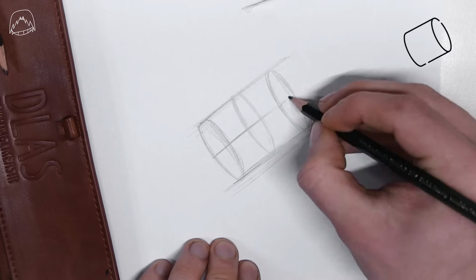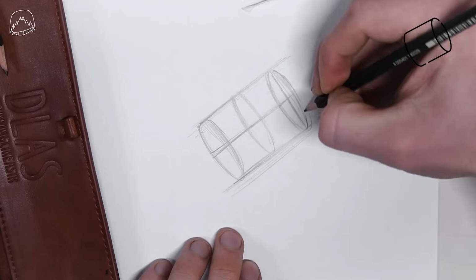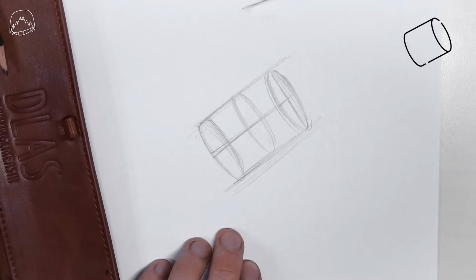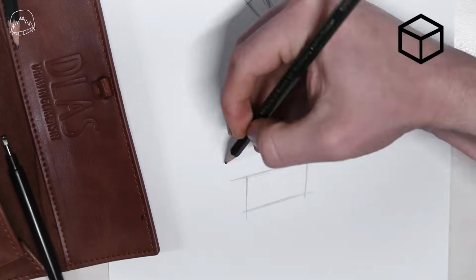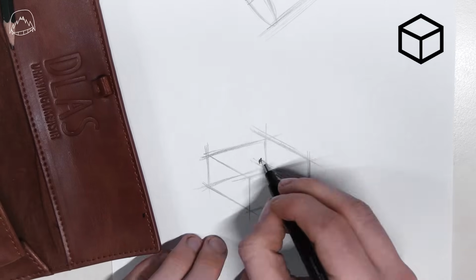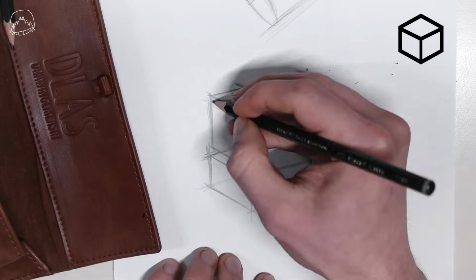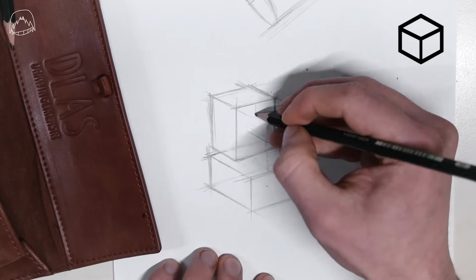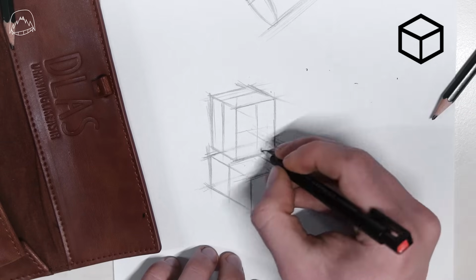And also, don't forget to split the finished thing into even halves, just to check if it has the correct volume. Now, the second skill check would be to stack 2 blocks on top of each other. Also, should not be much of a problem, and again, you should split the finished figure into even halves.